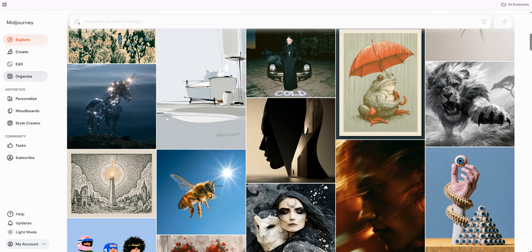If available, adjust the style weight or related settings to control how strongly Midjourney follows the reference style. Then click Generate. Finally, review the generated images and compare them with your style reference.